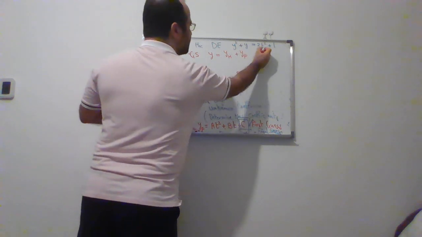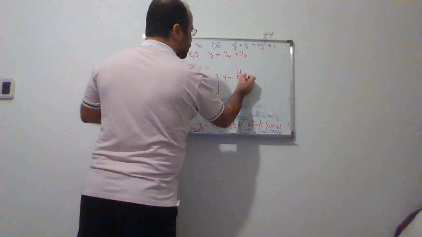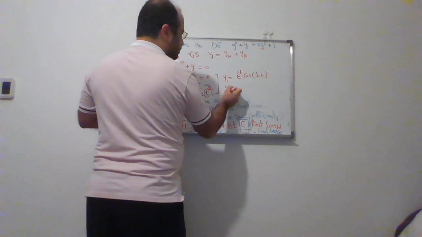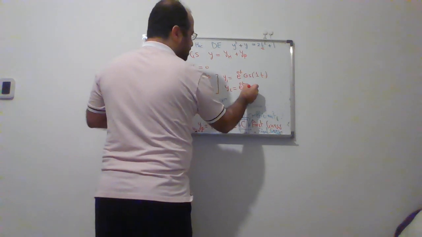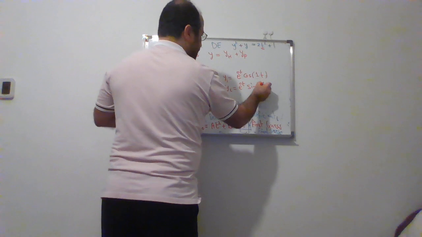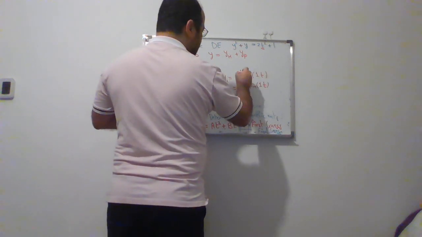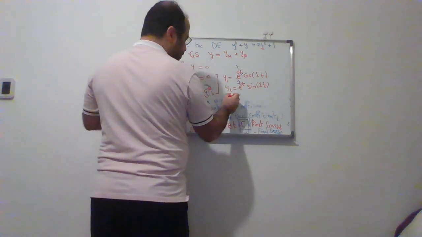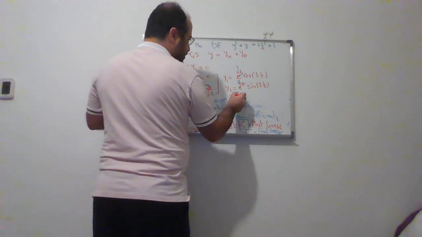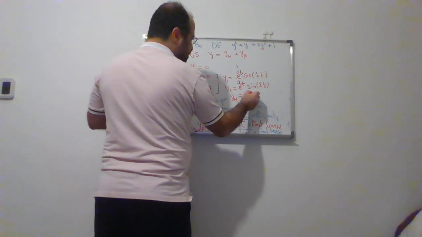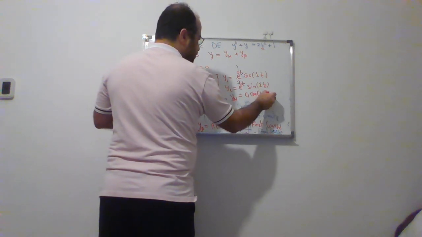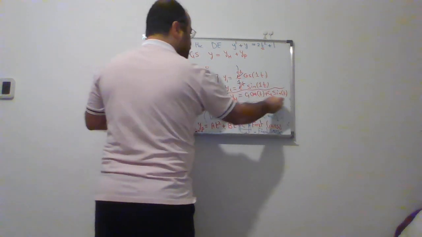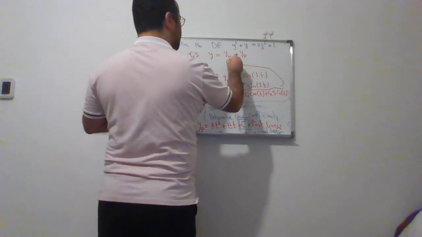Now what is your variable here? It is t, right? e^(0t) cosine of beta t, which is 1t, right? And y2 will be e^(0t) sine 1t, right? In this case, I'm getting sine and cosine because beta is 1. Then if you want y homogeneous, it will be c1 cosine t plus c2 sine t, right? So I got the homogeneous part and I know what to put there.